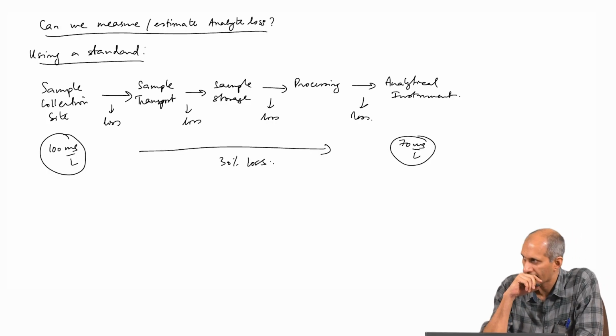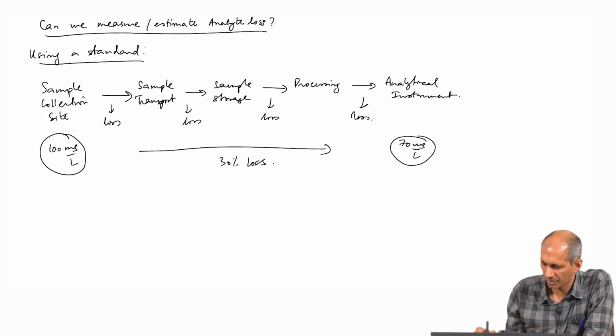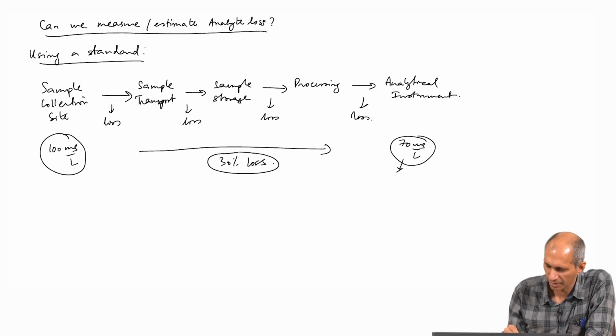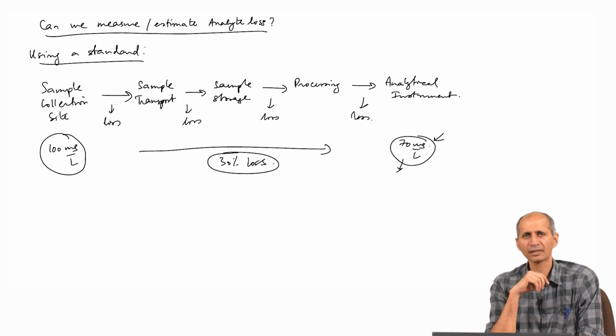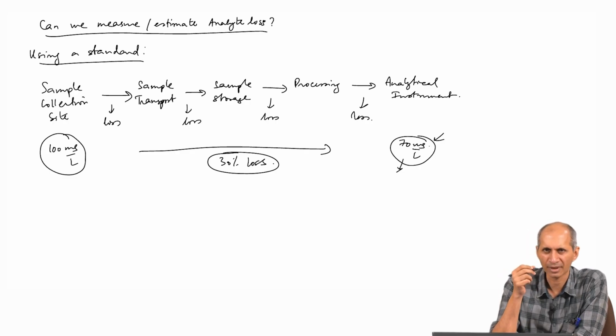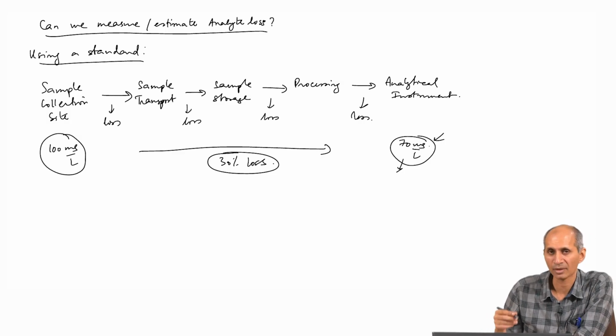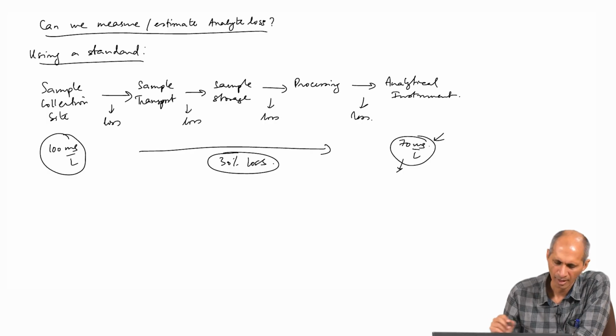This 30% loss in the system, if you do not measure this, you will assume that 70 is a correct number, and so you are underestimating a pollutant concentration. From an environmental analysis point of view, this is not a good thing, because underestimating the pollutant concentration is not safe, and therefore, one would rather overestimate it because it is still conservative, but underestimation is a problem. So, we would like to measure it.